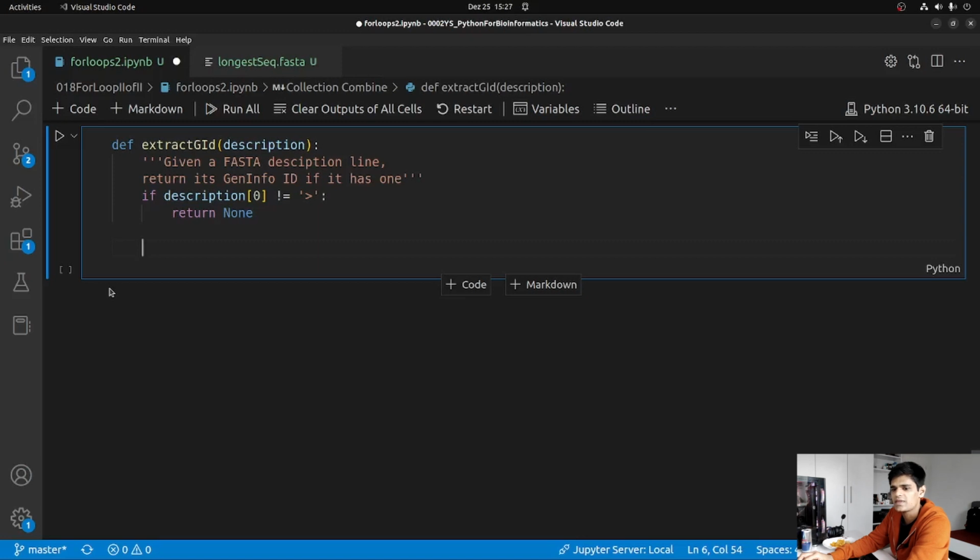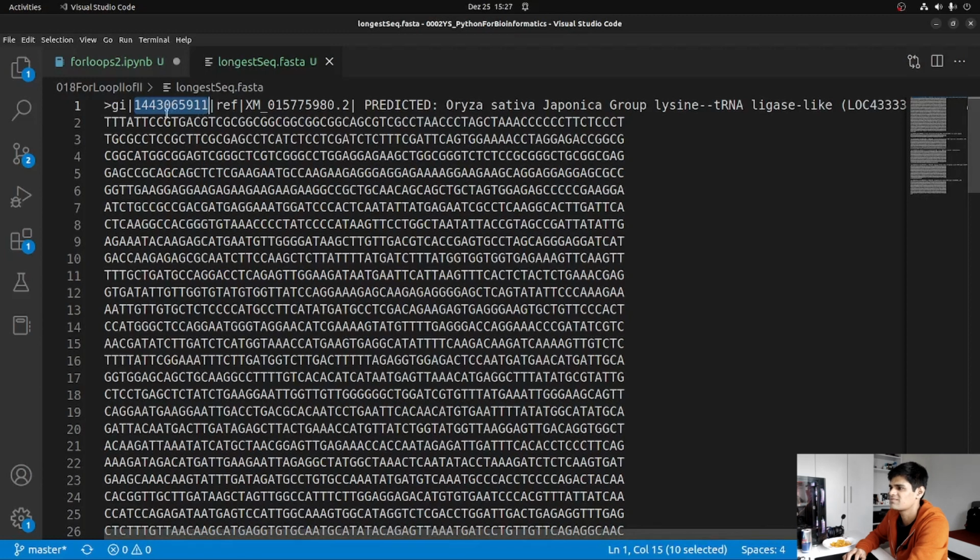And then we have to get the fields, and we will simply get the fields by splitting it over something which is very common in the description, and we can see that everything is separated by this bar thingy.